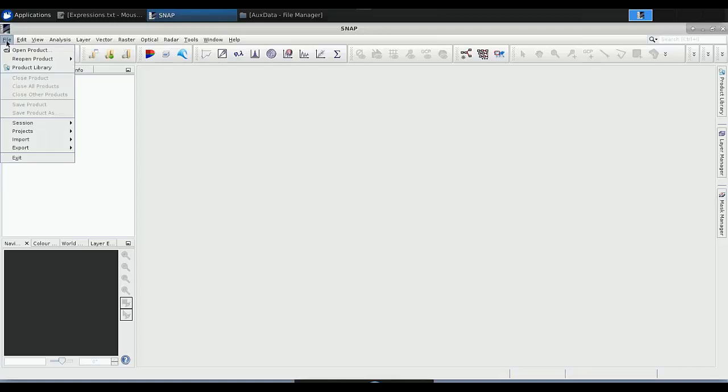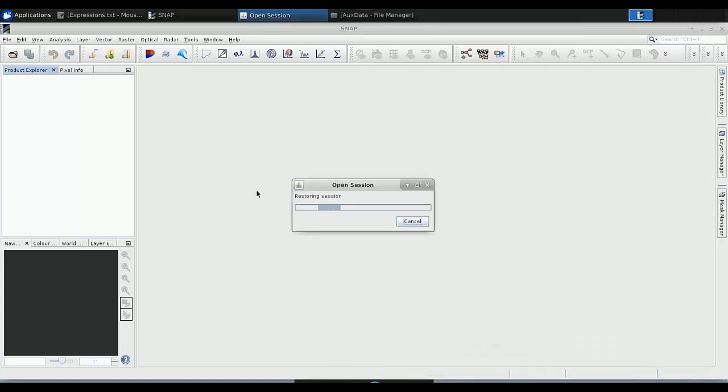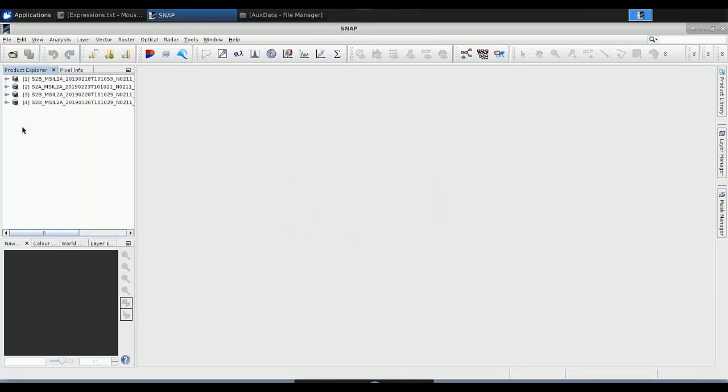So I will not show how to download the data. I have them already pre-downloaded. If you want to see how to download them, you can check out some of our previous webinars, for example. What I will do here also is not open them directly, but open them via a session, which means that I had multiple products opened. Then I've saved a session, and I can now reopen the session, sort of like a project in QGIS or other software, which loads again all the data that I had preloaded. Unfortunately, it doesn't save the open views, but I can reopen my data. So here is my data, and I will now visualize it.